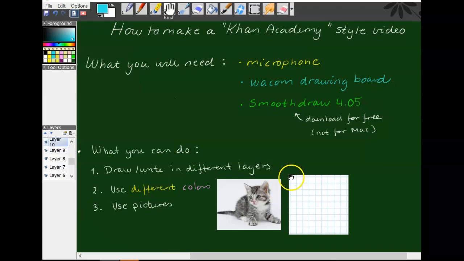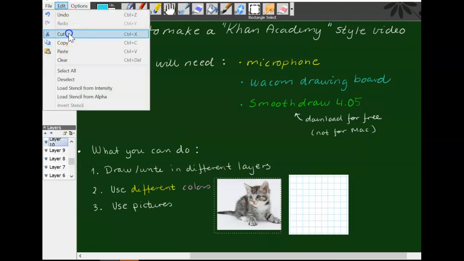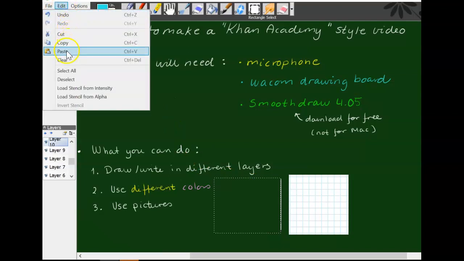Not too many pictures, to be honest, because the system will crash eventually. But you can add pictures. I can show you how you can get those in. Sometimes it's a bit hard to get them at the right spot. What you will then do, you can see I'm at this layer now, because it's gray, and if it's placed on the wrong spot, like over here, you just do this, and then you will cut it out, and then you will just paste it in.